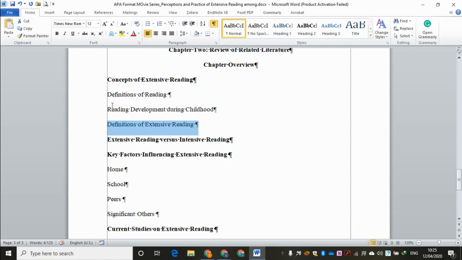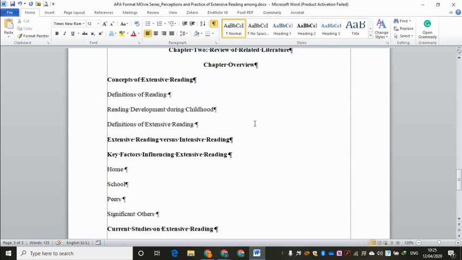So it's clear that I have three subheadings under this main heading. They become definition of reading, reading development during childhood, and definitions of extensive reading, and they are headings level 3.